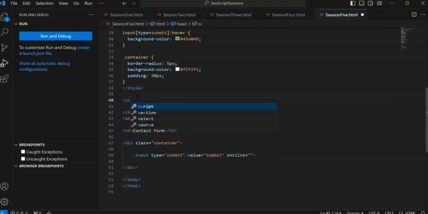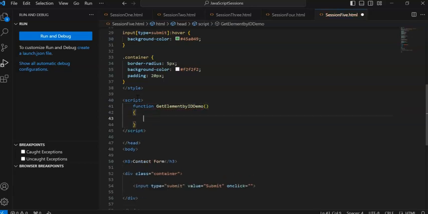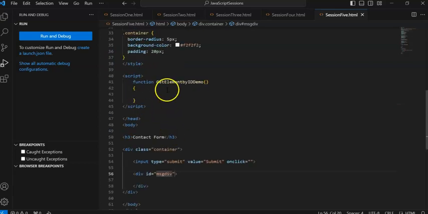Here I am adding my script with functions as usual. getElementById demo. Inside this I am putting a div, and I am giving this div the id message div. This function needs to be called inside the button onclick.